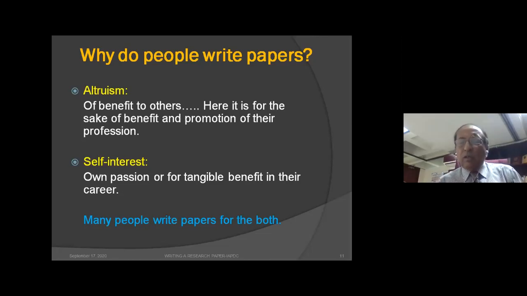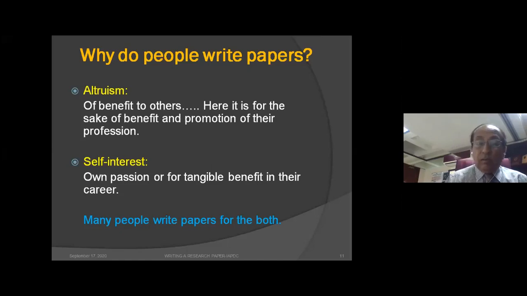In Nespak, hitherto, we don't get any such thing. We don't get any benefit in the career or any honorarium. This is the new trend now, and maybe after some time this kind of encouragement happens. But I can tell you one thing, that when you write a paper and present it at a certain forum, it brings a lot of good name to your organization and to yourself. So it adds to the self-esteem, and ultimately earning good name for Nespak means increasing the business potential, earning goodwill and good opinion of the clients.